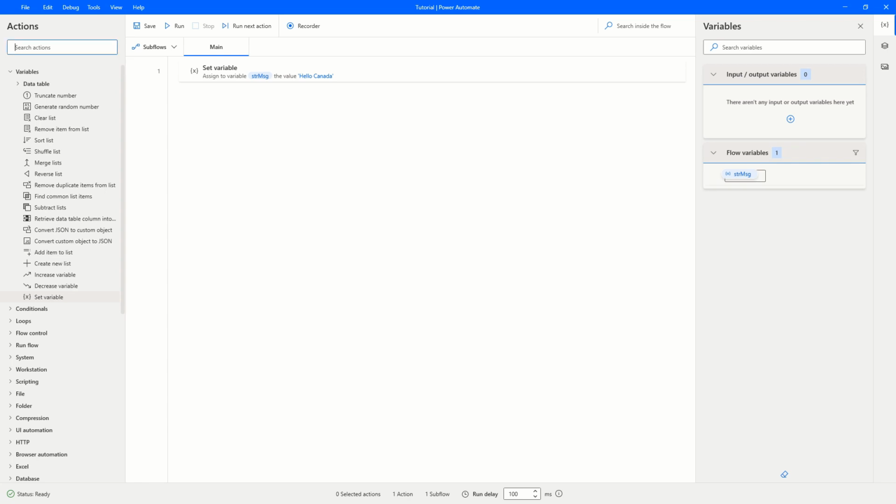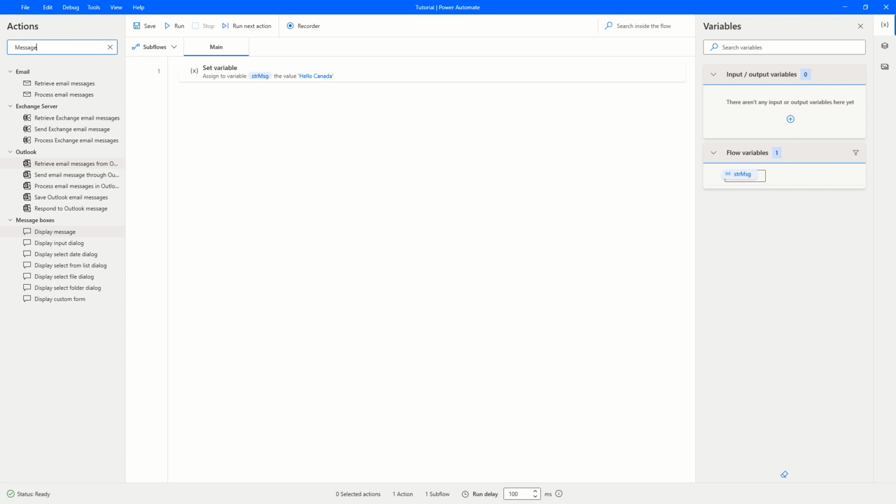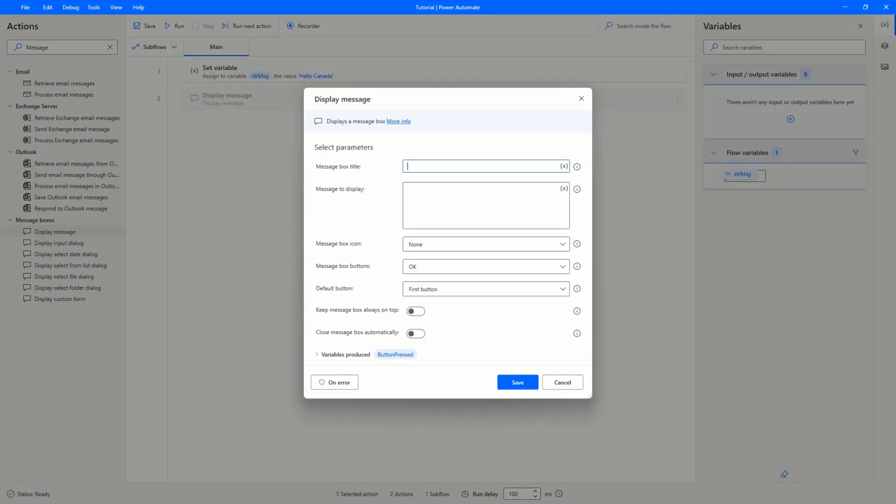To display this, I'm going to drag the message box over. I'll set a welcome message as the title. And to display the variable, this is important. For the message to display, usually we just write welcome Canada, but that's not what we need to do.